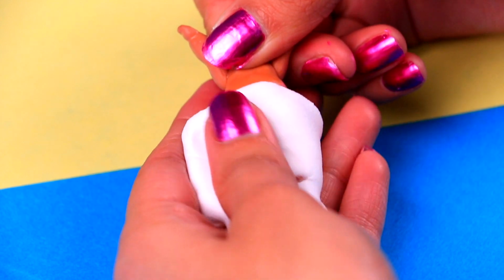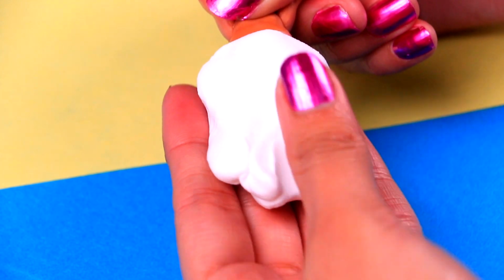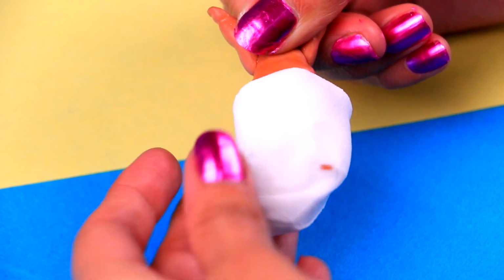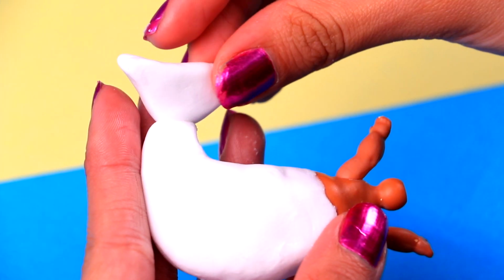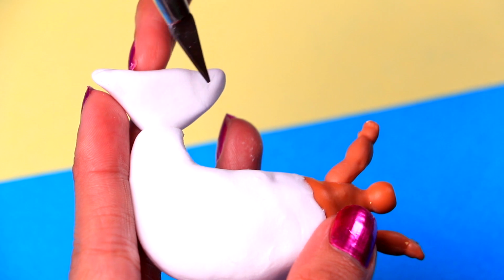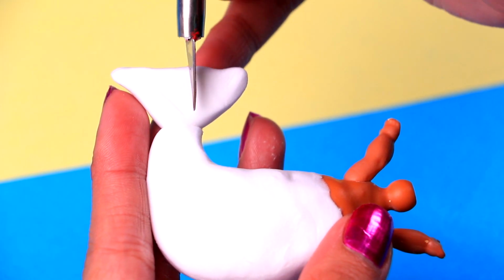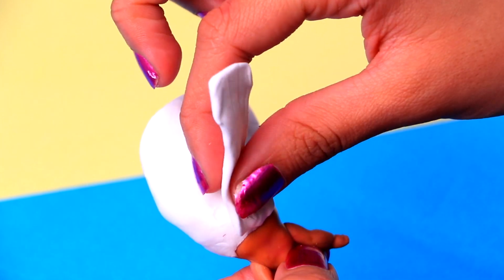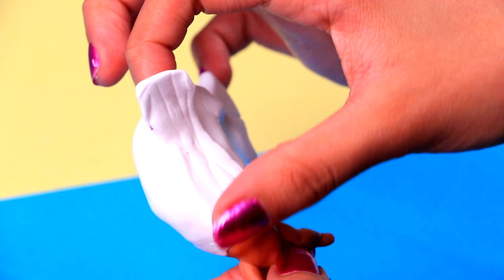Time to turn her into a mermaid. With a big chunk of clay, let's make the tail. This version of the Nun is going to be way friendlier than the one from the movies. Let's not forget about her fins. Attach them to the tip of the tail and trace a few lines with the modeling tool to give it some texture. To give her tail a super wrinkly texture, we're going to stick this piece of clay.